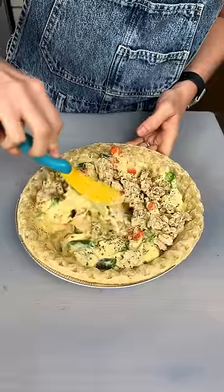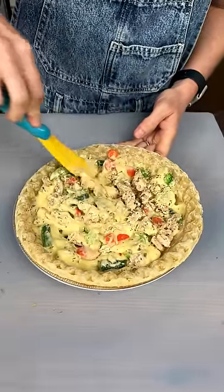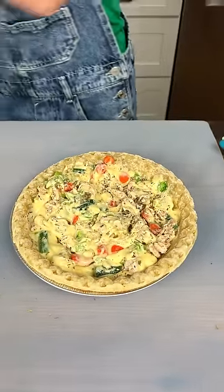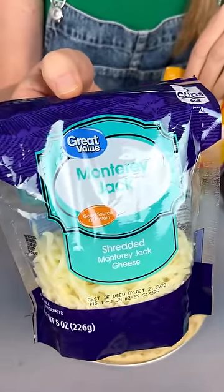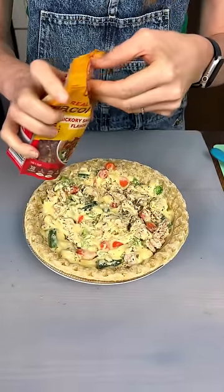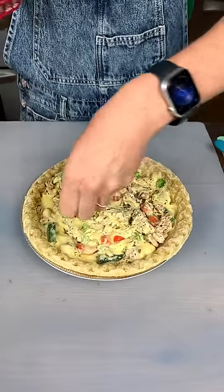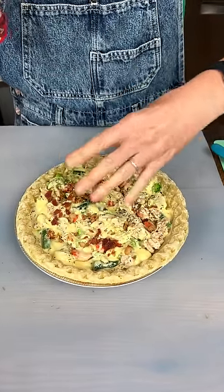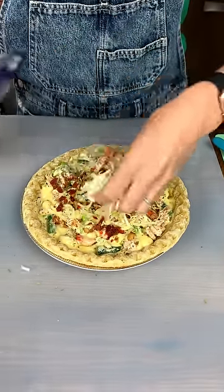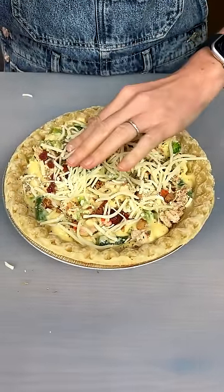Now, a couple optional ingredients are coming up next, but I'm making this for the man holding the camera. And for him, no meal is complete without cheese and bacon. Cheese and bacon. Coming right up for you, honey. Oh, don't want that to go in there. That's gonna be delicious. This is Monterey Jack. It's really good with cheddar too, but we had this Monterey Jack and gotta love it. All right, that looks great.